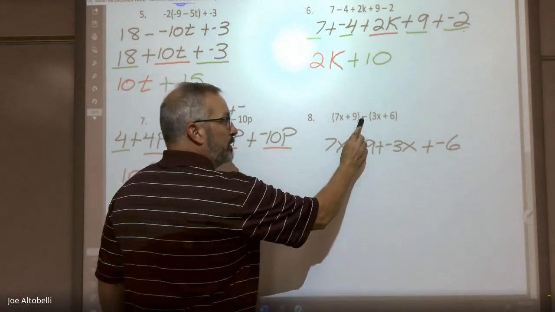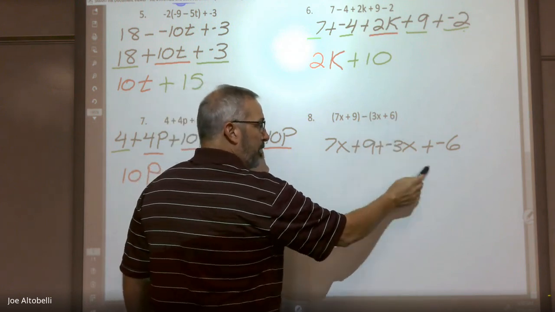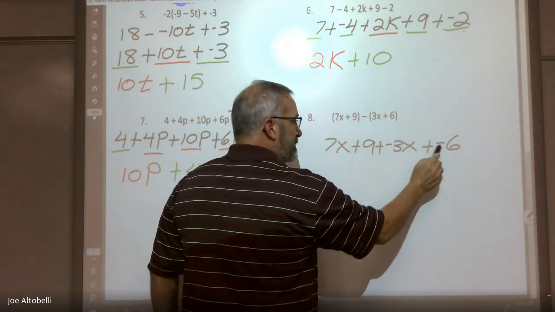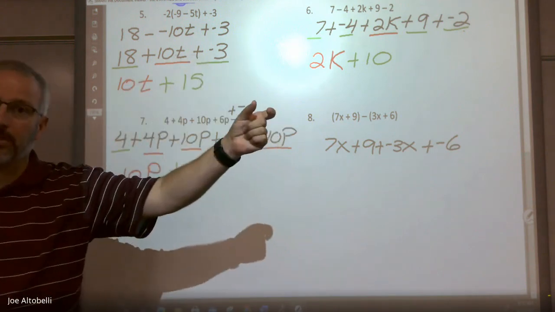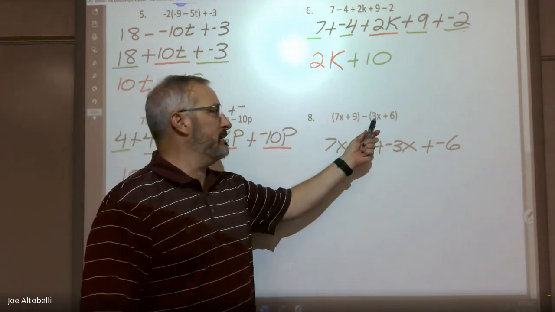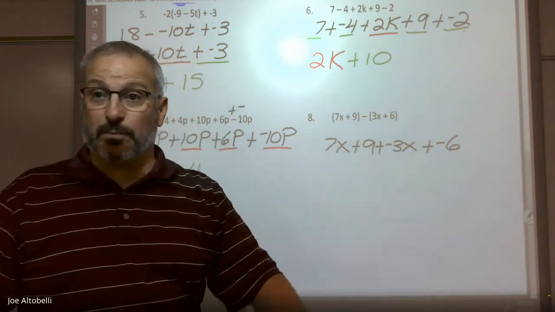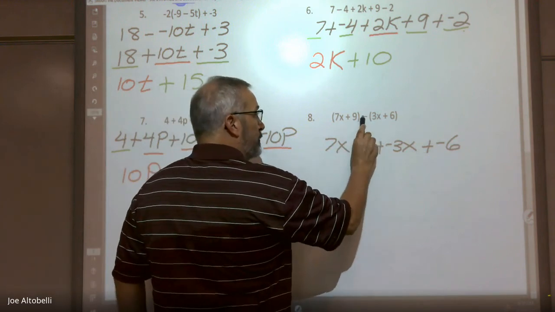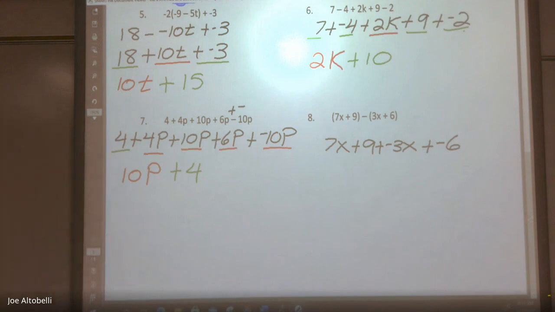So, plus a negative 3x or minus 3x, same thing. Plus a negative 6 or minus the 6. Does everyone follow that? You have to carry that to both parts, not just the first. Most common mistake is after today, you will carry this negative just to the first number. You got to do it to both. Okay? Again, it's the distributive property. We're distributing this negative to both. Finish the problem. And again, when you get up into the 70s, 80s, you're going to get more of this type of question.